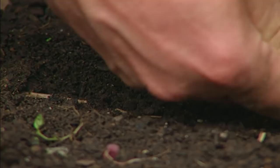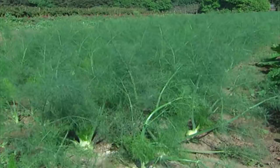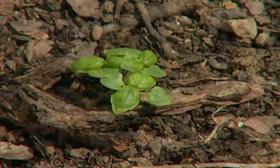What you want to do is get the soil worked up really good. Make sure it's good and rich with lots of humus. And then you can sow things like dill, fennel, coriander. And in the summer, I even plant lots of basil directly in the ground. I don't bother planting them up in the greenhouse. By that time, it's warm enough to get them right out in the ground, sown direct.